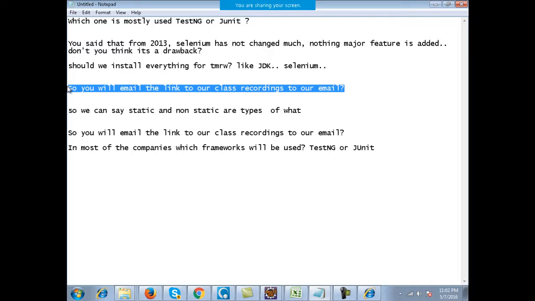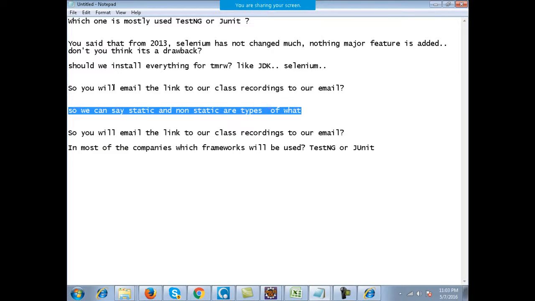Can we say static and non-static are what types? Look, static and non-static, there is no type to it. You can declare a function or a variable static. There is nothing known as type of non-static. You can tag a variable static or tag a variable non-static.